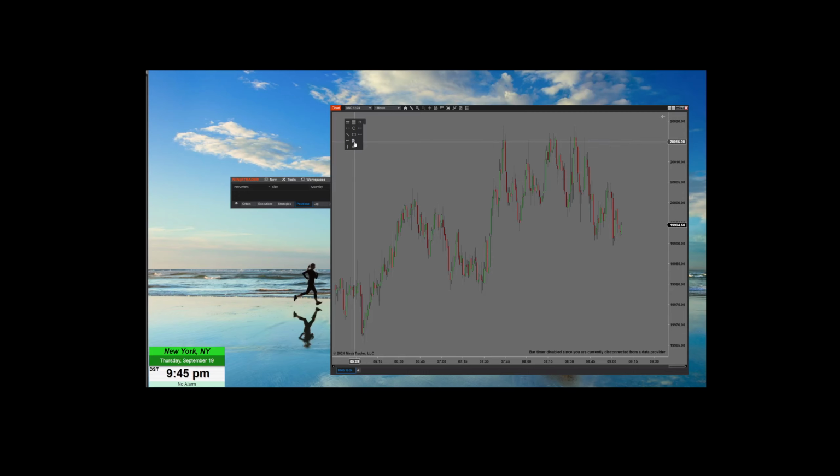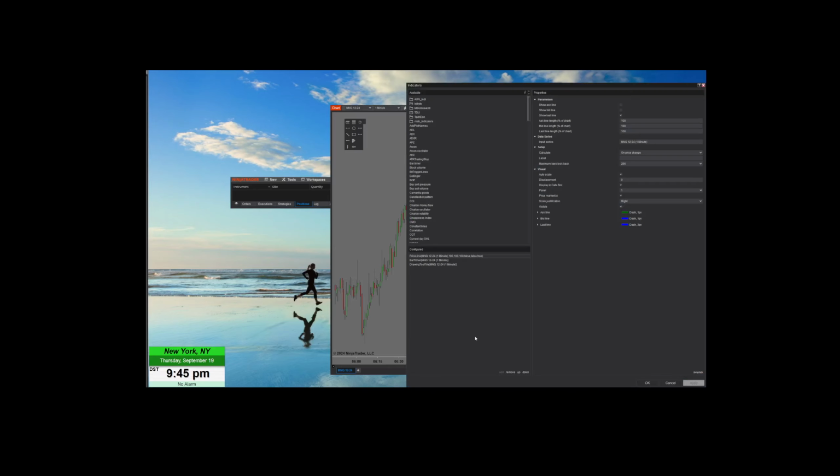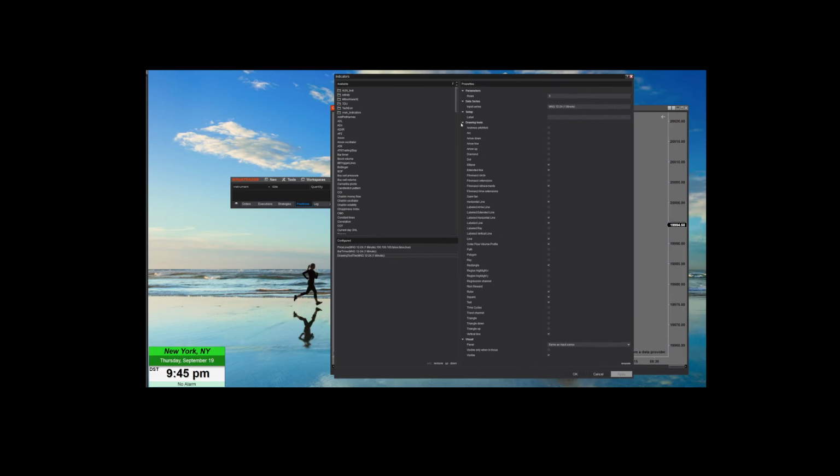In this case, mine is already configured, but let me show you how to configure it. Right click, go to indicators, go to drawing tool, and then you see this over here under properties. Under properties, drop this down, drawing tools.